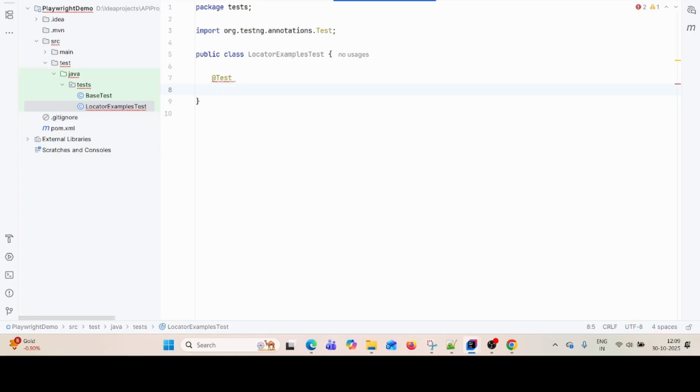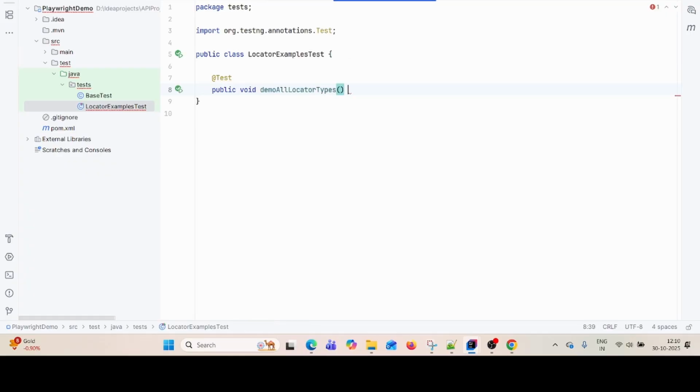So let's create one method, let's say public void demoAllLocatorTypes.